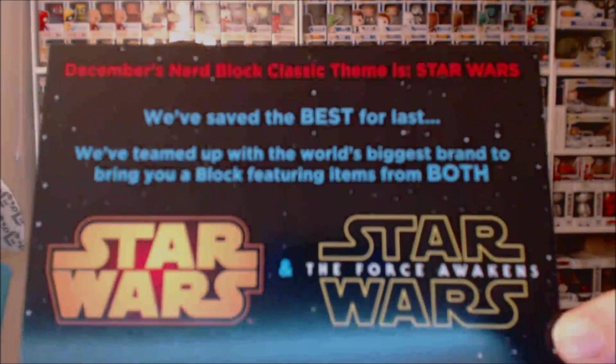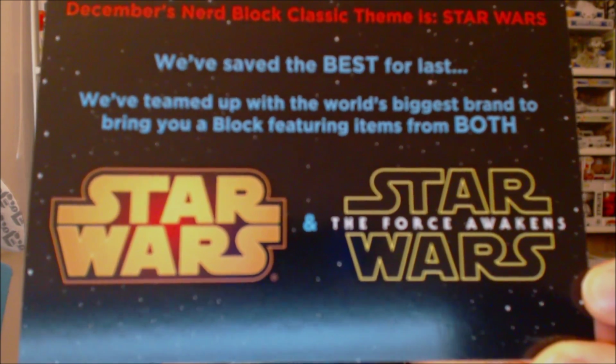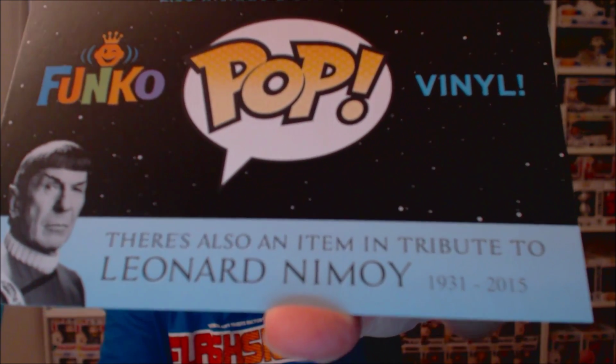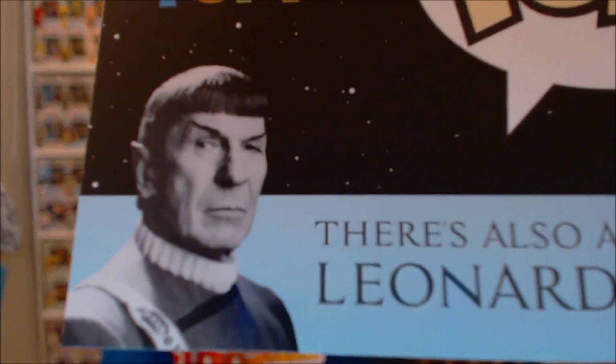And I believe that it was the last thing in the box besides the t-shirt, and we have a little spoiler for next month's box. It will be something with Star Wars, both the classic, well, the old one, and the new one. And it will also have a Star Wars Funko Pop vinyl figure and an item with a tribute to Leonard Nimoy, also known as Spock from the Star Trek series. So I am going to get this box just because there's a Funko Pop vinyl inside and I gotta have it. So that's quite nice.